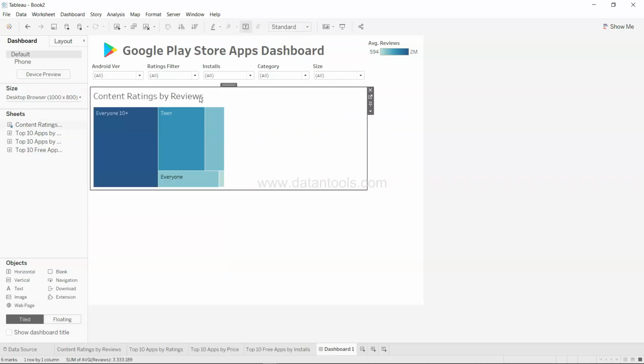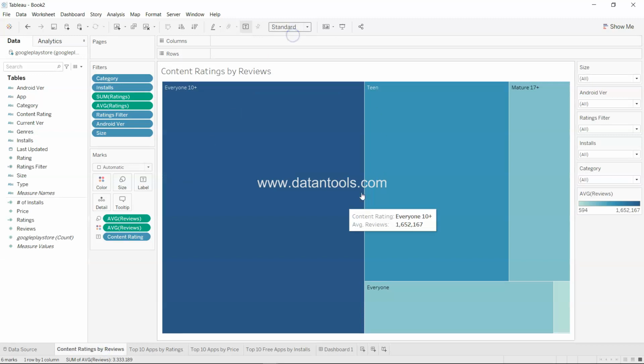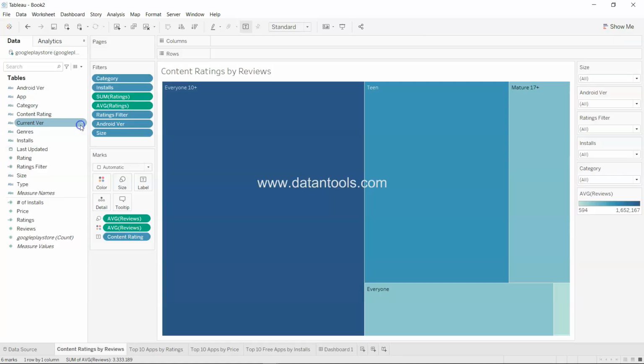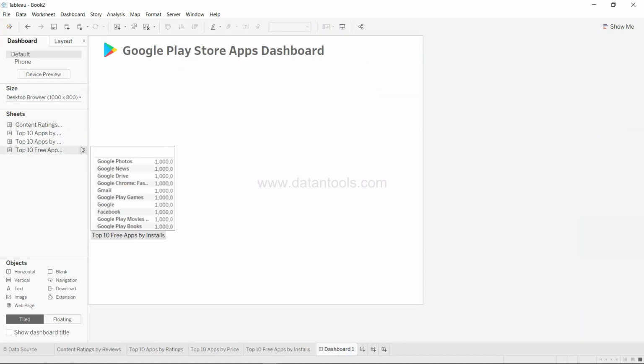One more thing, if you see, is that this visualization is not becoming part of the entire structure that we have, and the main reason for that is this standard width. Earlier it is standard, but if you change this to entire view, it will change and come over here. The only thing is we have to bring the visualization again. So if I come back here, I may have to do it again, but I think it's worth doing if I am putting the content rating over here, and the size.